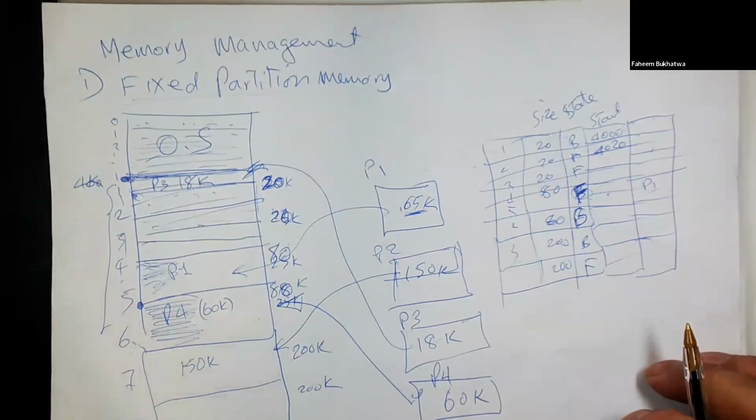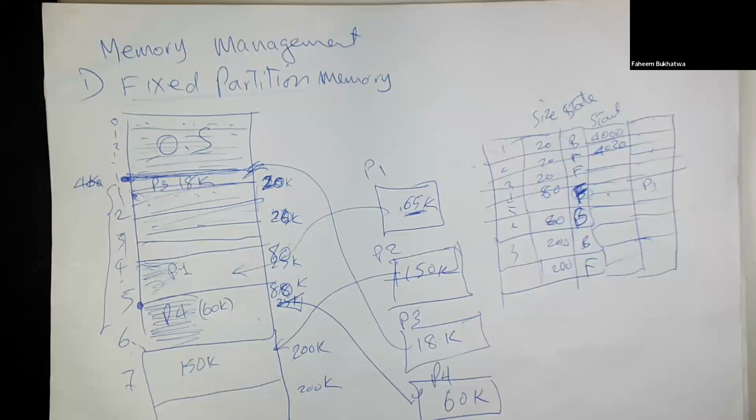So this is how memory is allocated and how it's deallocated. So simple. In fact, the deallocation is even simpler. All you have to do is go to that block, mark it as being free, and that's the end. Now if another program comes in, we can allocate that part of memory to that program. Okay, so let's look at how good this system is. Can anybody see any problems with it yet?